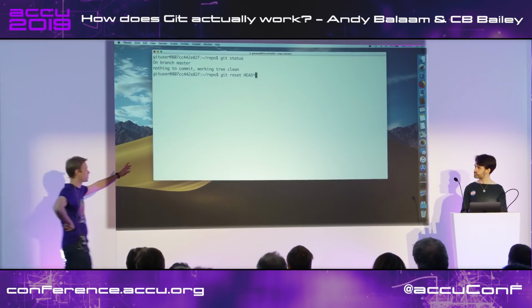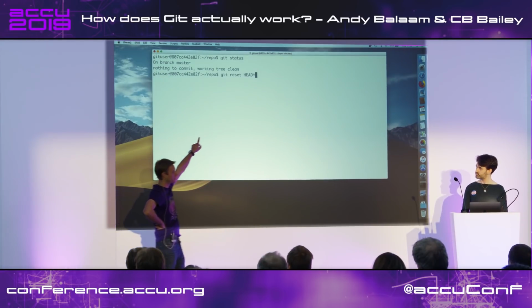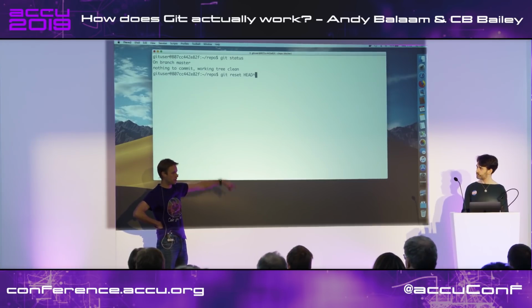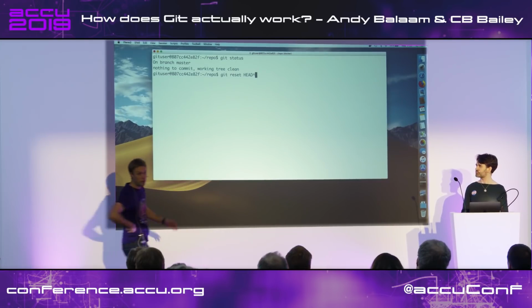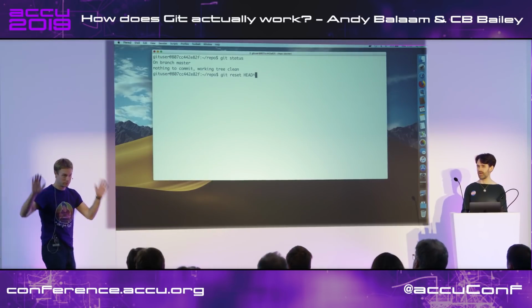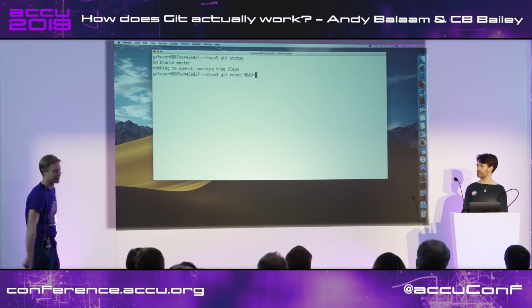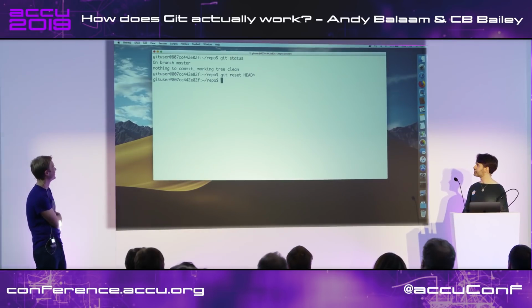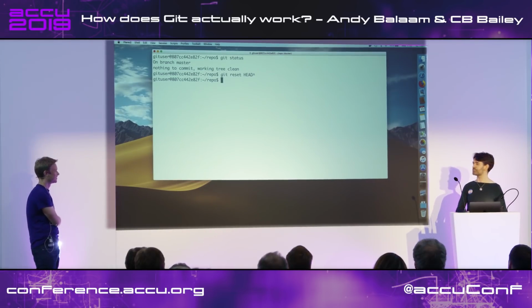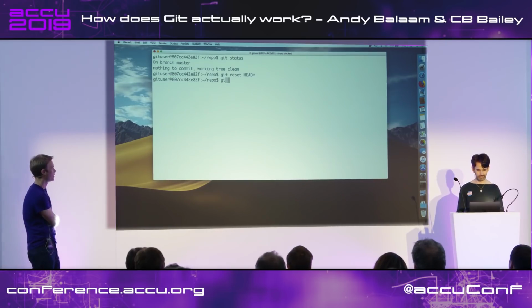Just before you type that, let me explain what the caret symbol means. If you say HEAD, that means go and find the commit ID that's in this file called HEAD. And if you use the caret, that means go and find the parent commit of that and go to that. Parent just means before. Yeah, that's just because I temporarily forgot that 40-digit hex string. So that worked fine, as you can tell by the utter lack of output. Presumably that's printing out the commit ID.